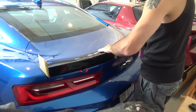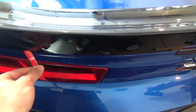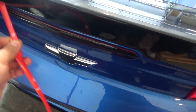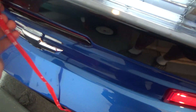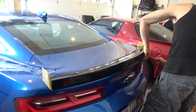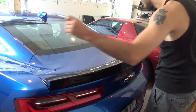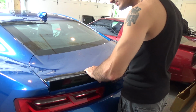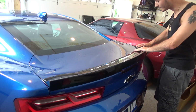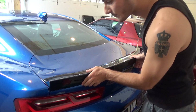So now you just want to push down on the front first. And if you guys have this little strip sticking out, you literally just peel it. As you can see, it's staying in the position that you wanted it to. So make it 100 times easier without it sticking. Once all that tape is out, take off your cardboard if you had that, and then just press it firmly down. Make sure you got a nice stick to it. You do not want this flying off on the freeway or anything like that. I actually did a pretty good job by myself. Thought it would be harder, but actually pretty easy.